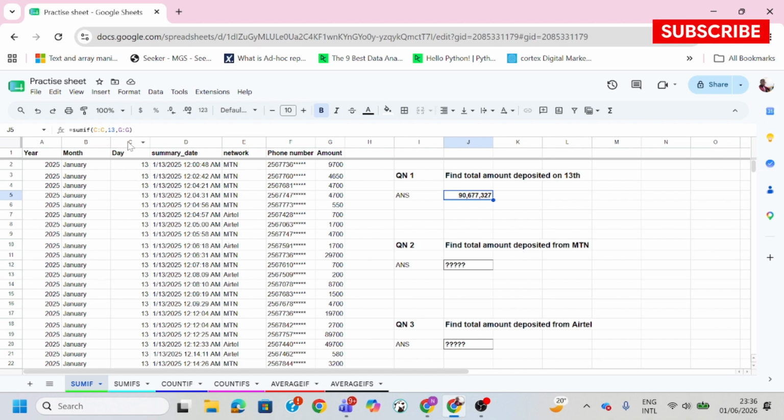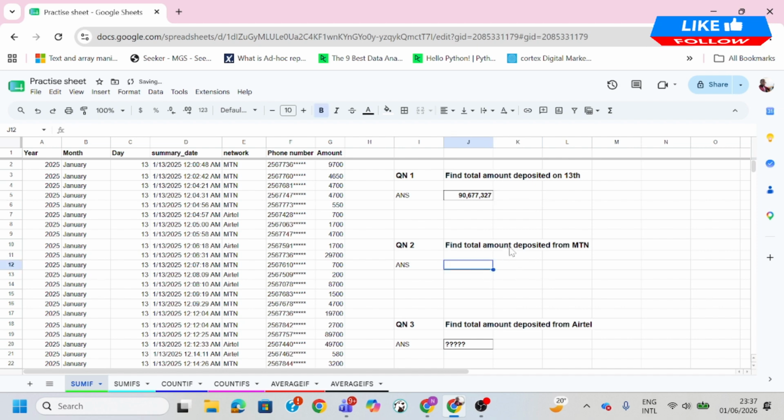So you're checking if the day in here is equivalent to 13th, and if this condition is met, then the sum range is the amount that we want to sum. I hope that is clear.